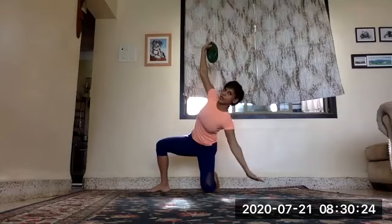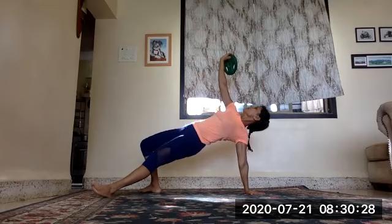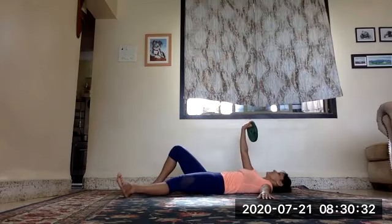This is one way of doing the Turkish get-up, but what happens is for many people whose hip joint is stiff or tight, it is very difficult to do it like this. So we want to do it in a slightly different way where we keep the benefit of the movement without the limitation of not being able to do the hip drive.